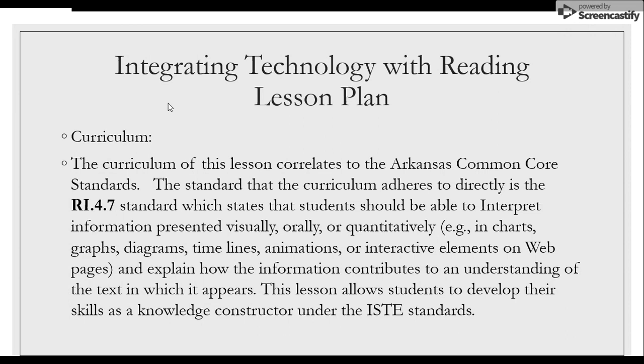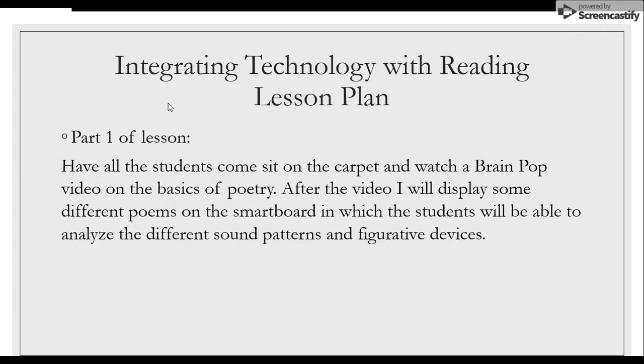So the curriculum, it correlates to the Arkansas Common Core Standard 4.7, which states that students should be able to interpret information presented visually, orally, or quantitatively, via charts, graphs, diagrams, etc., and explain how the information contributes to an understanding of the text in which it appears. So in this case, it would be the poetry. And this lesson also allows students to develop their skills as a knowledge constructor under the ISTE standards.